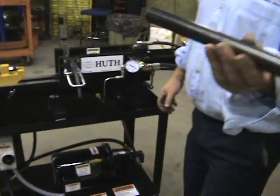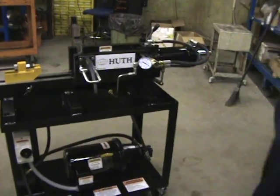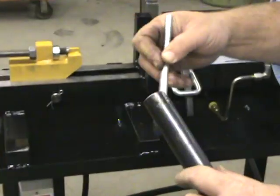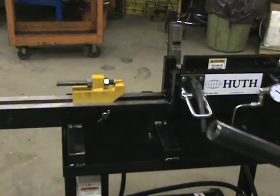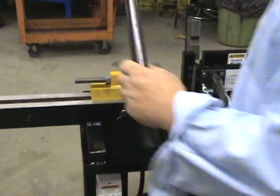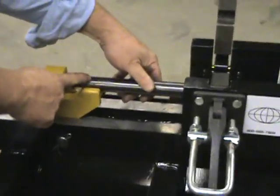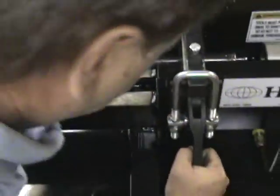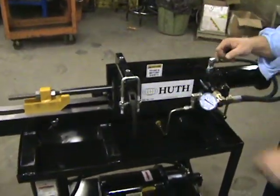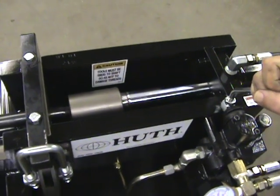This part is cut at 12 inches. We recommend that you lubricate the pipe somewhat — not every one, but maybe every other one. Having a can of oil or grease to step it in would probably work out well; it just works a lot better if it's lubricated. Simply make sure you put it back to the stop, so it works with the collets. Bring your collet holder down, lock it in place, then we'll forward the ram to show the depth. It's reduced the part — now we'll bring it back.